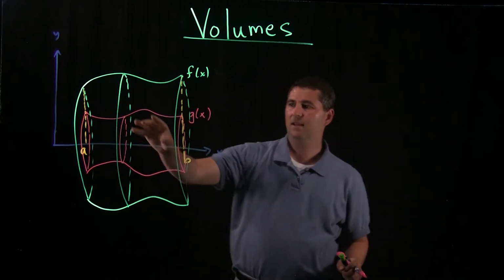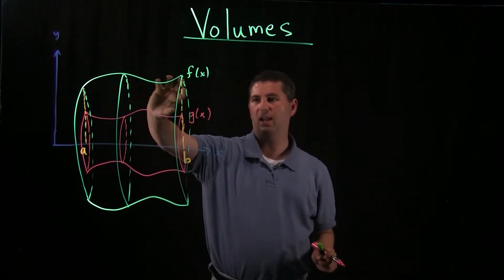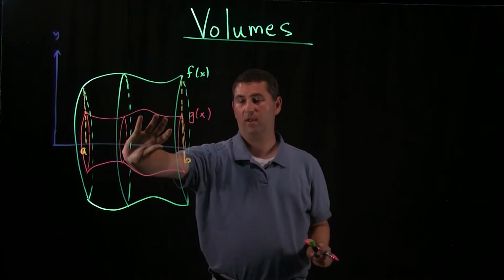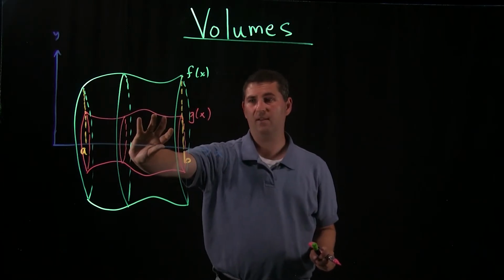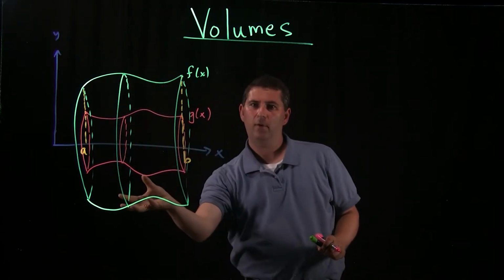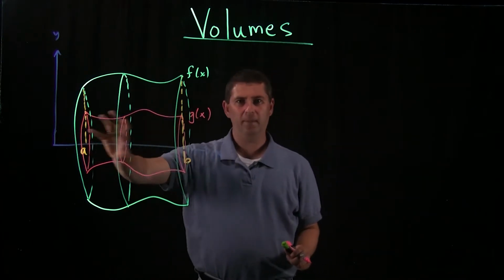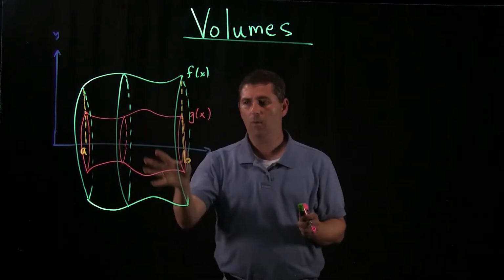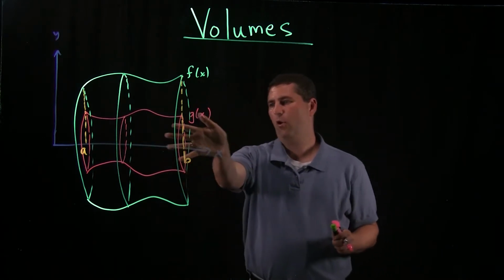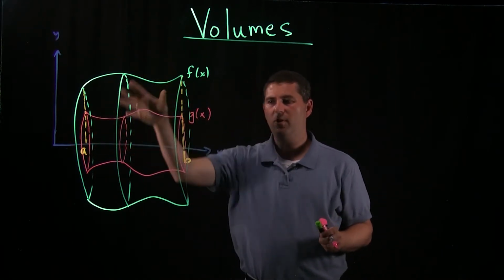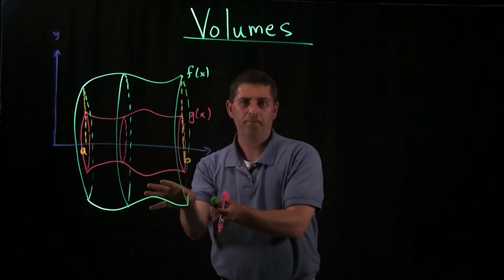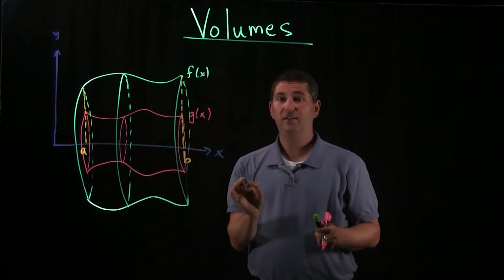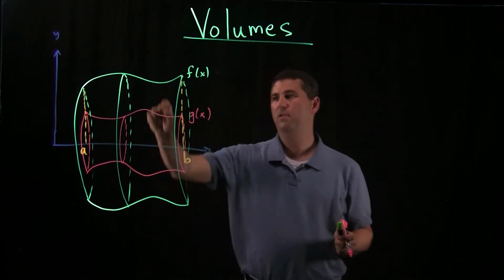And the big idea is, when I rotated, I had this region, and there's some distance between that region and the x-axis. When I rotate it around, I get this hole in the middle. Yeah, you could fill it with some cheese or something. Quite nice. Okay, so there's this hole in the middle, and when I compute the volume, I don't want that hole. Now, it's pretty easy to get rid of it, because make the following observation.